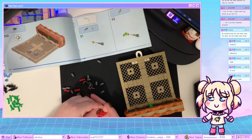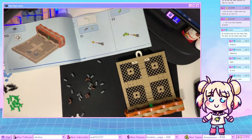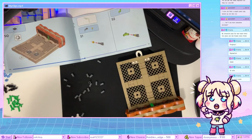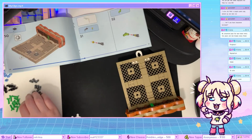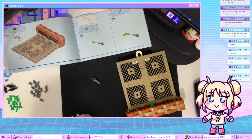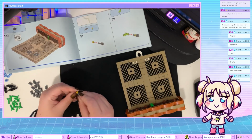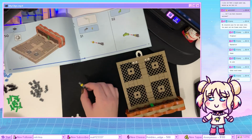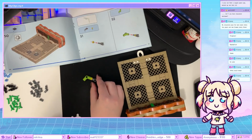How do I... There's so many little bitties. I know I'm gonna knock, like, half these off, by the way. Just wait until you hear the pitter-patter of little bits falling to the ground, and me screaming for Hershey not to eat them. Okay! One. Two. Bits and bites! I'm hungry. And then one of these. Perfect. So far, so good, folks.